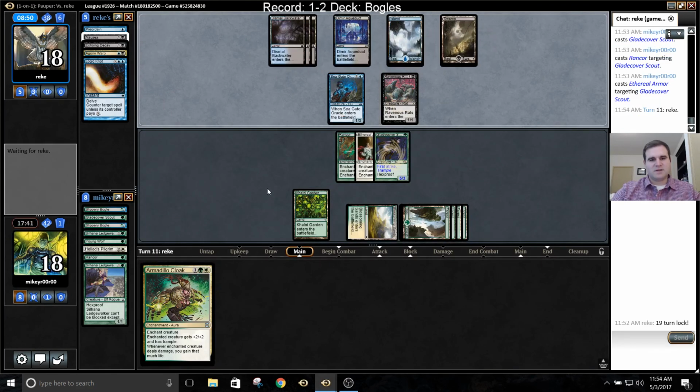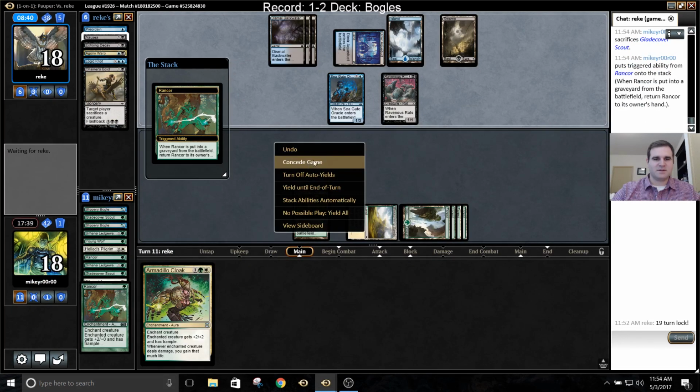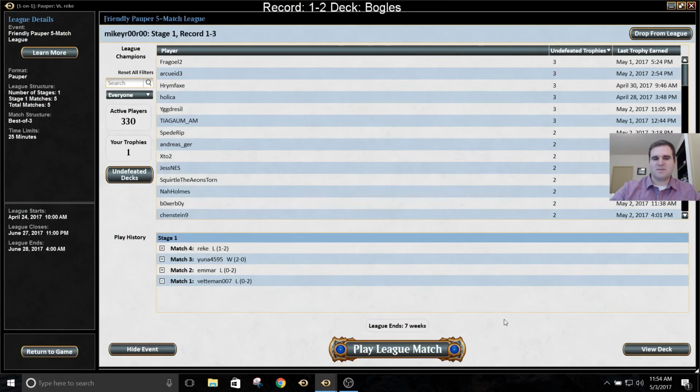I mean, we're dead to an Edict, but playing around Counterspell plus Edict is not really realistic. I'm ready to sacrifice it. Okay, I'm ready to concede here. Yeah, my opponent on the BM. So let's move on to round 5.